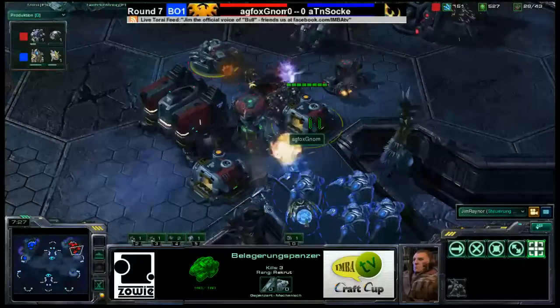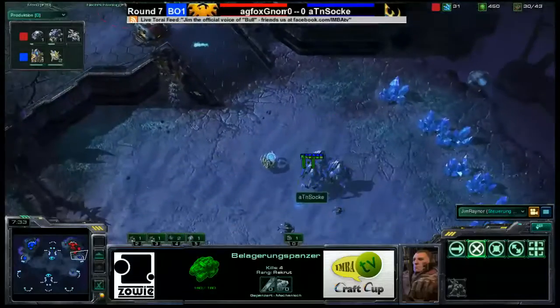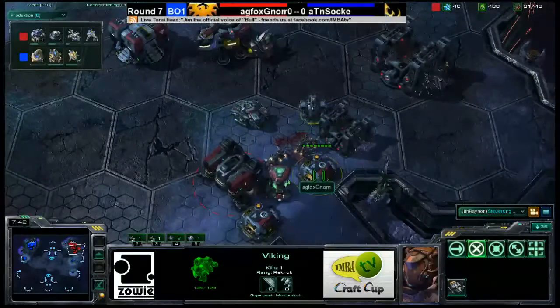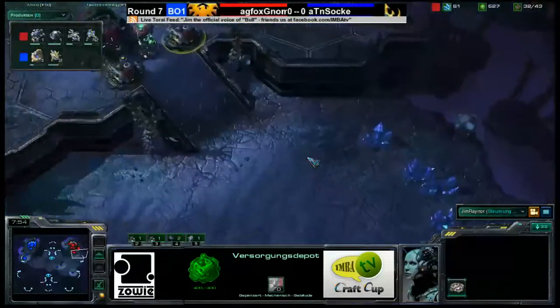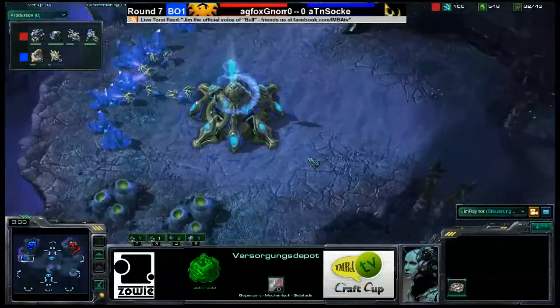Guardian Shield wears out now as these SCVs are going down, and it looks like Sock will be pushed off of that ramp. Gnome positioned his tank really well so that the tank was in range to go after the units, whereas the Stalker, which only has a range of 6, could not fight back. So you know what? Big credit to Gnome. Really nice control with it. He put his tank on hold position and did a nice job defending there.